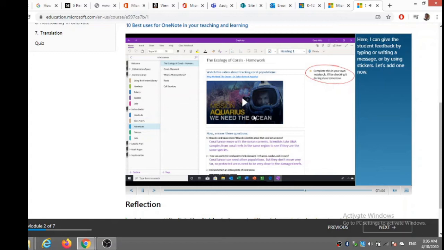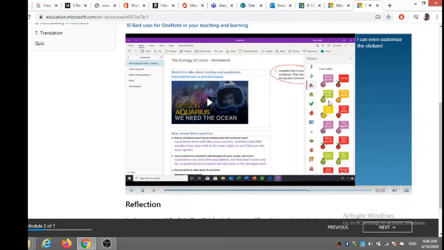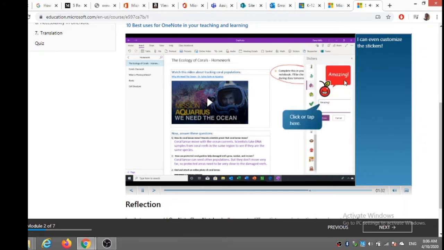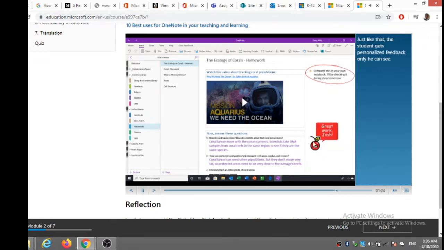Here, I can give the student feedback by typing or writing a message or by using stickers. Let's add one now. I can even customize the stickers. Just like that, the student gets personalized feedback only he can see.